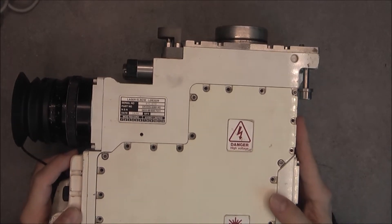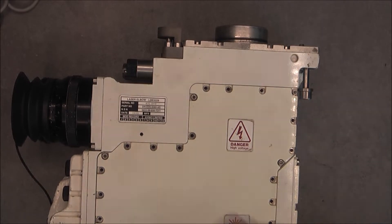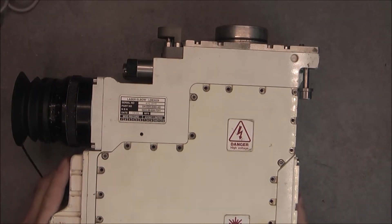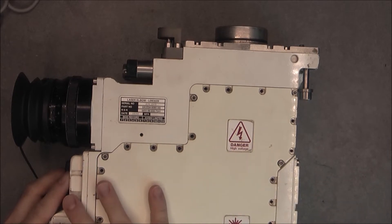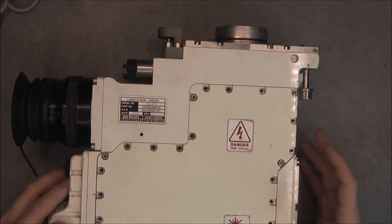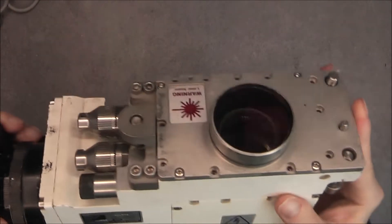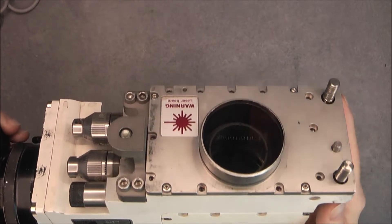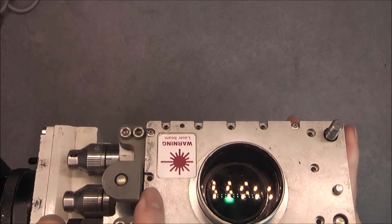We can expect to find a lot of interesting stuff inside. Do not mind the missing screws — I already removed just a few of them in order to speed up the process of shooting the video. We will start by having a look all around, and then I will take off one part, look at it in detail, reinstall it if it is not in the way of something else, and proceed until we see everything.